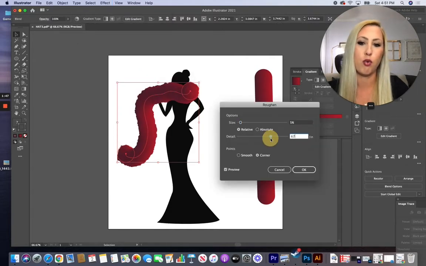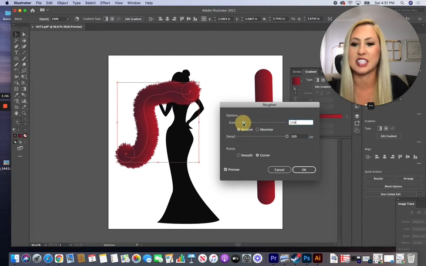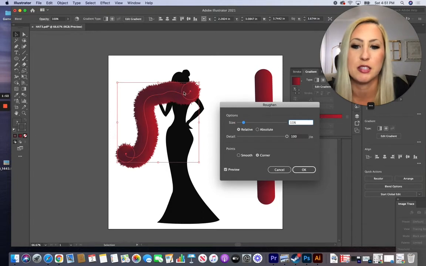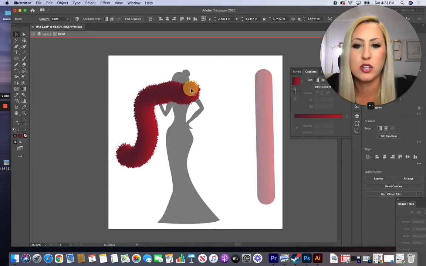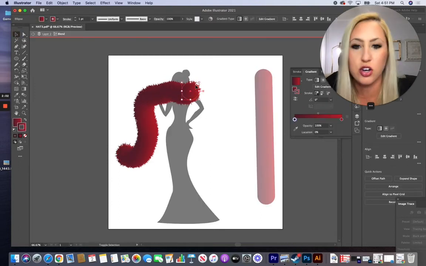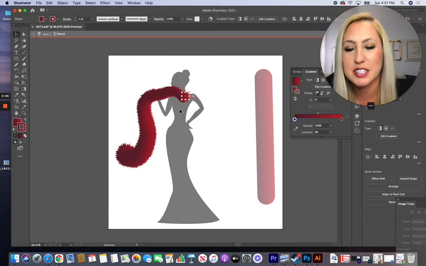If you create more detail on here, you can already see it starting to look like that. You can also increase the size to whatever you want it to be to add as much detail as you want. And finally, just to make sure it fits into my picture, I'm going to select just that first circle, hold down shift to stretch it proportionately, and make it a little bit smaller.